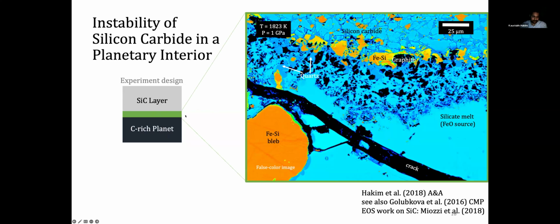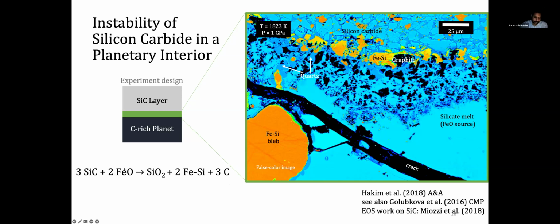And this is the reaction zone in green. There are a lot of things going on here, but on the top, you see silicon carbide reacting with what you can consider as silicate magma and forming a lot of different stuff. All this stuff like iron sulfide, iron silicide, graphite, and quartz is a result of the reaction between silicon carbide and the silicate magma. So effectively, one can write down a chemical reaction from an experiment like this, where silicon carbide reacts with iron oxide to form quartz, iron silicide, and graphite. This is the way the silicon carbide is consumed.